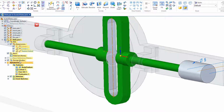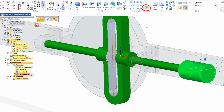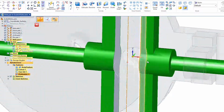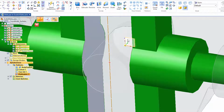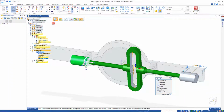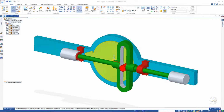Now I'd like to mirror this feature, so I come over to the feature tree, identify the protrusion, come up here to pattern, and I see the mirror icon, select that. I'd like to mirror this around the center. If I zoom in here, I'll see those reference planes, and I want the plane back here, the YZ plane. So I accept that, and I'll see that it's mirrored down the other end there. So I close and return.